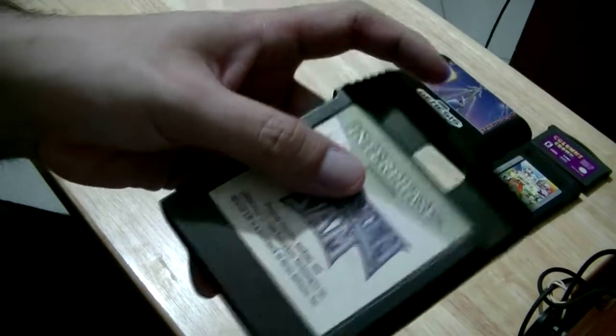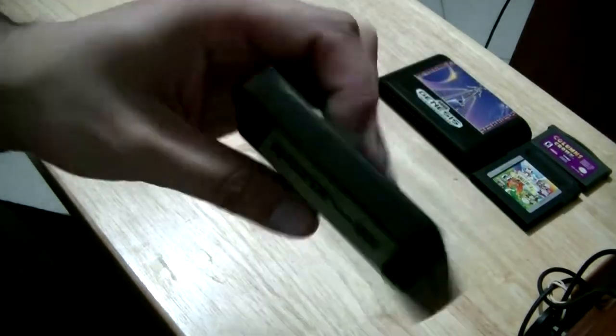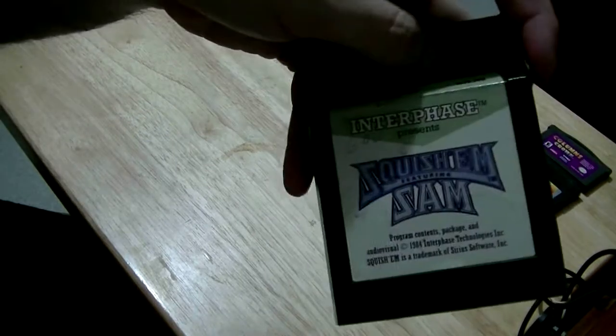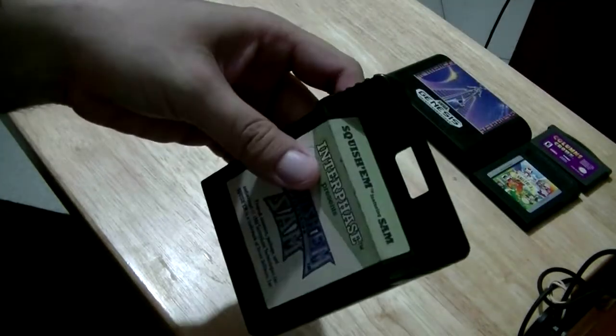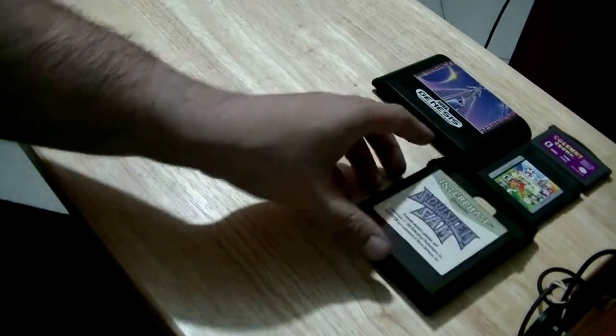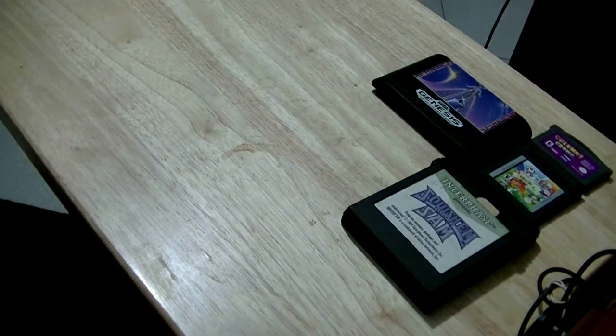Sort of reminds me of those Magnavox Odyssey 2 cartridges, if you remember those. They had like the nice little handle there on the top, so you just flick them like that. Although the Odyssey 2 cartridges had a bigger hole, but what are you going to do, huh? Alright, so that's that.